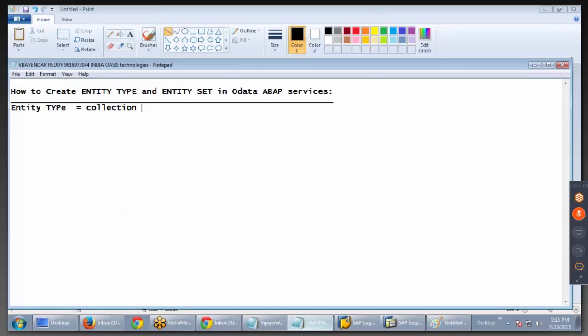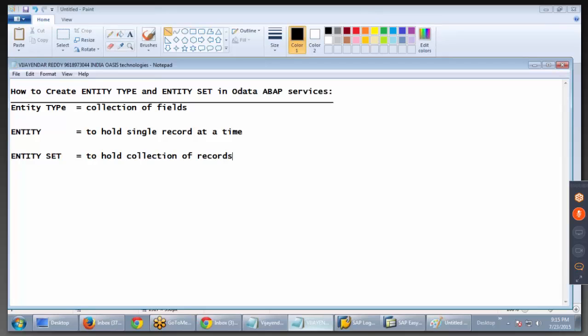Entity type is like a collection of fields. Entity is like to hold a single record at a time, and entity set is to hold a collection of records at a time. So these are the three main options.